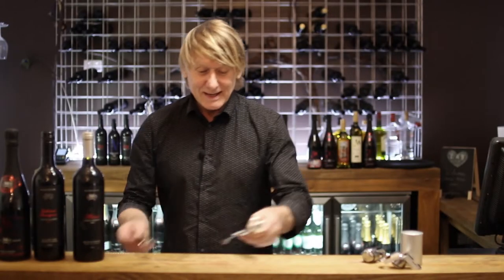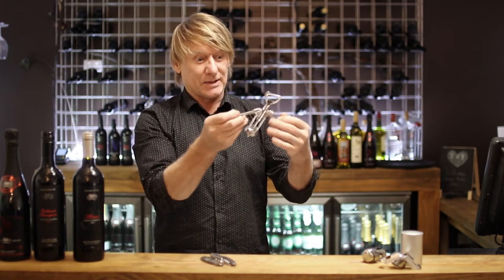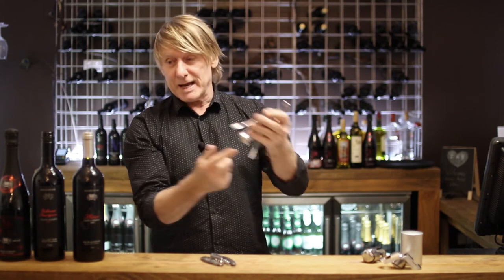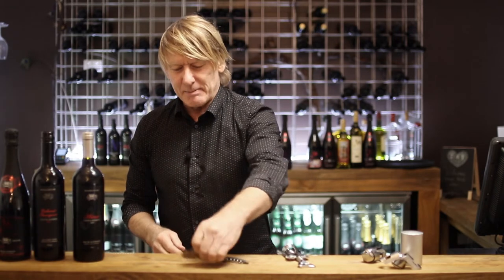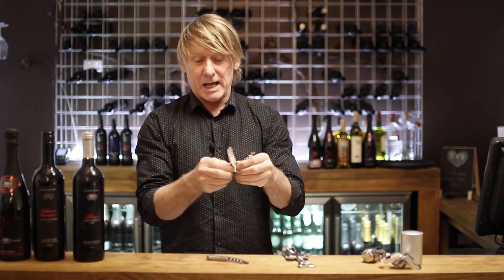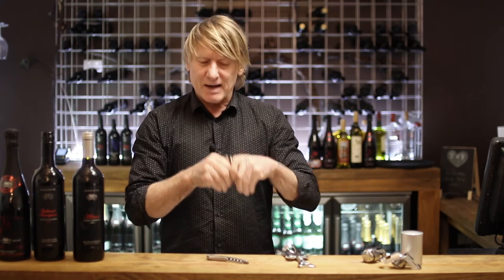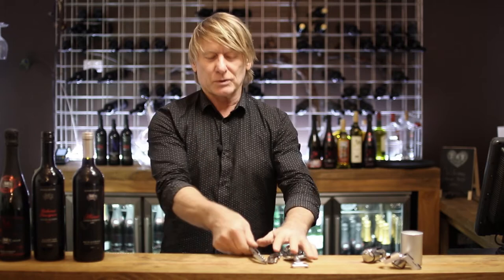Now to open these wines is another story. To open a cork bottle we've got devices — you can't just pull it up with your hands. There's this very fancy looking device; the idea is to screw that into the bottle and then leverage it up. This one here is basically a corkscrew and with it comes a knife kit, a bit more advanced. There are lots of different devices to open a cork bottle.